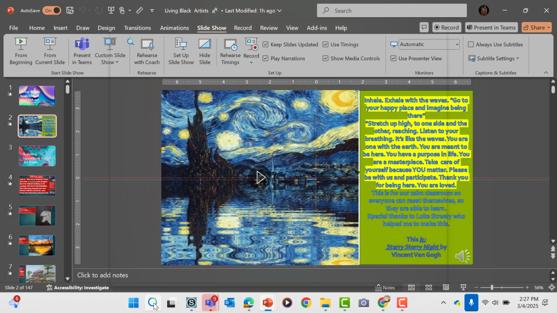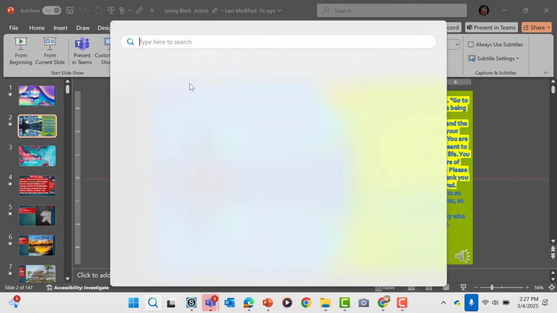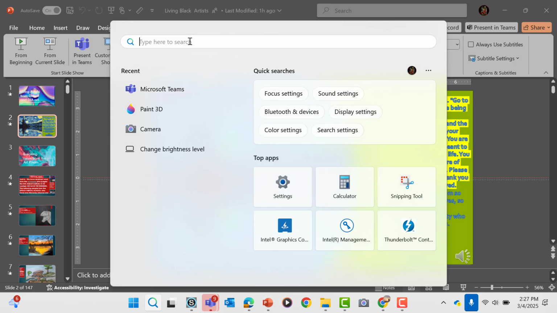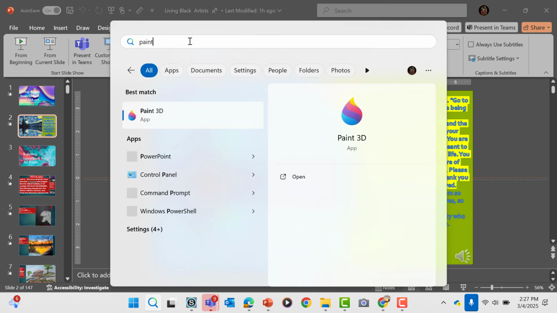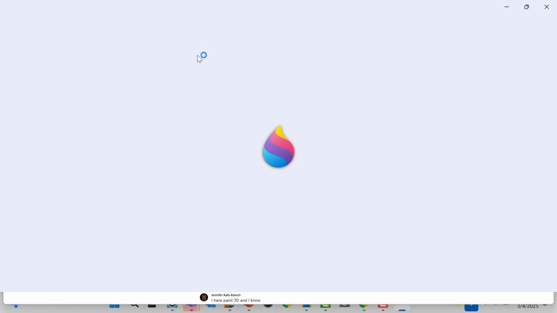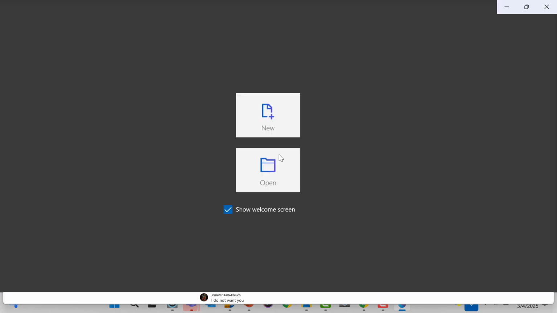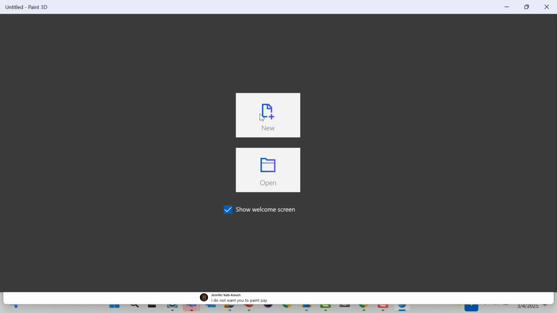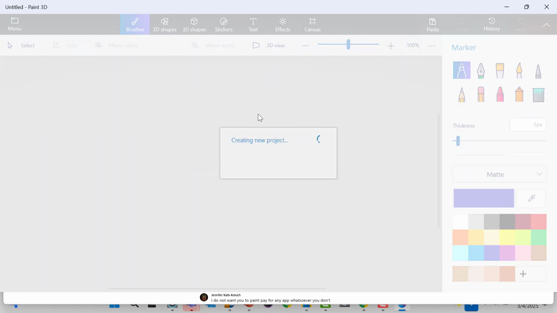And then I'm going to go into my search, and I know you guys might have art apps on your phone. I have Paint 3D, and I know a lot of you do, a lot of you don't. I do not want you to pay for any app whatsoever. You don't need to, all right?